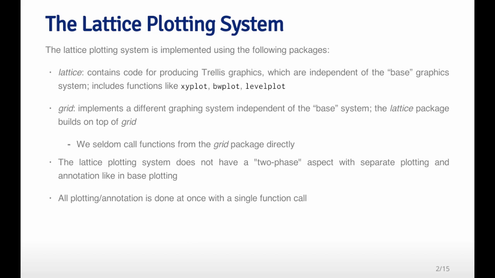The one thing about the lattice plotting system is that it does not have a two-phase aspect like the base plotting system did, where, if you recall, you create the plot and then you annotate it with separate functions. Here in the lattice plotting system, you have to create the entire plot all at once in a single function call. And so you have to specify all the details within that function call because you won't have a chance to annotate it afterwards.